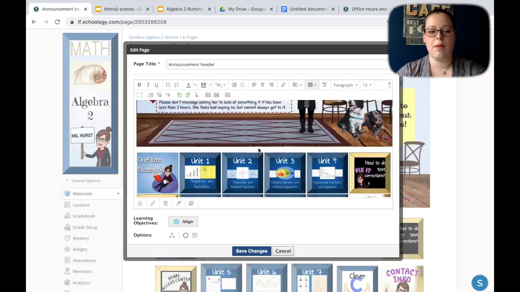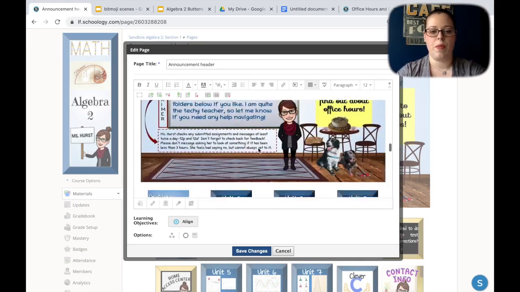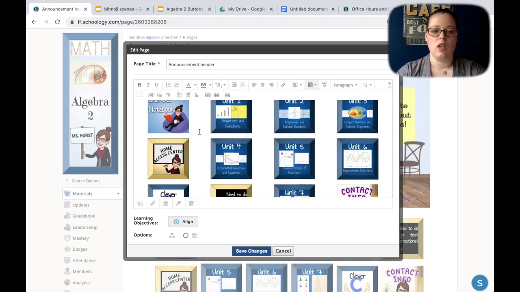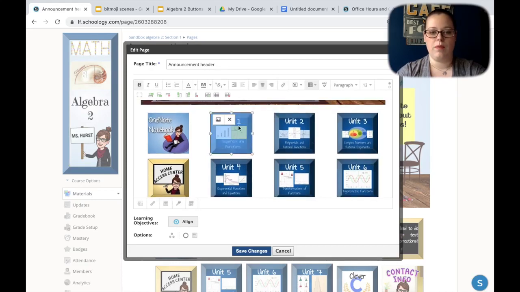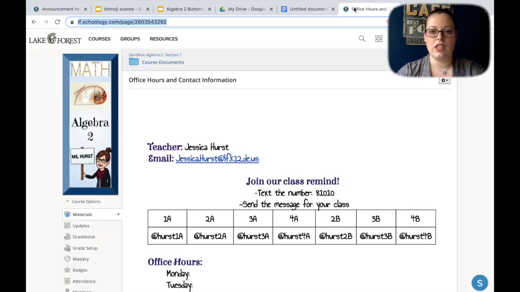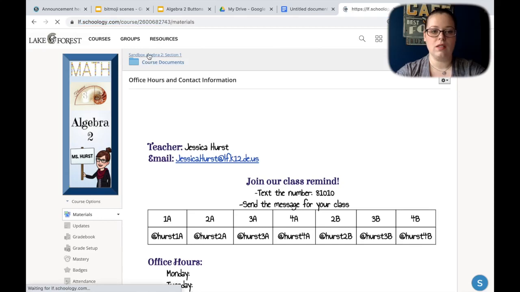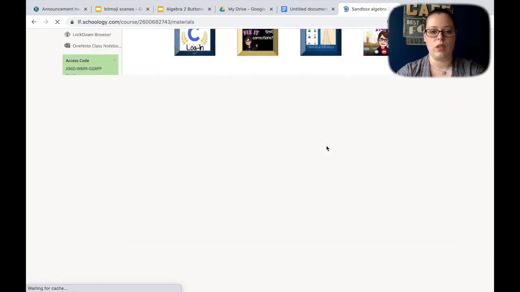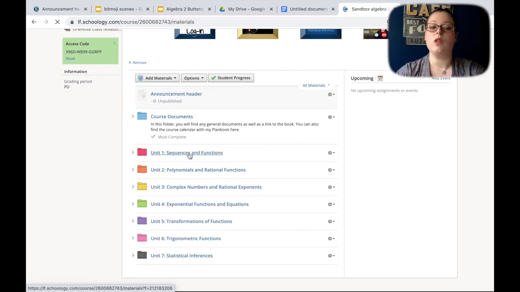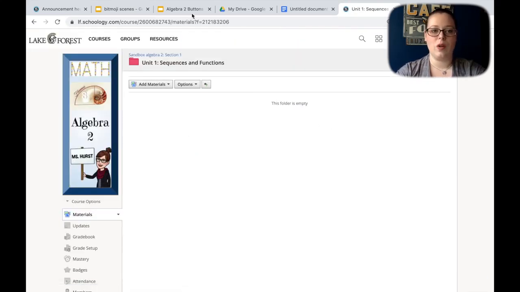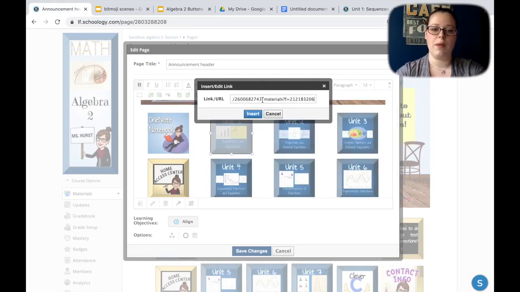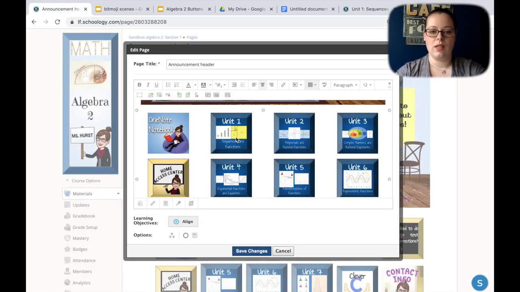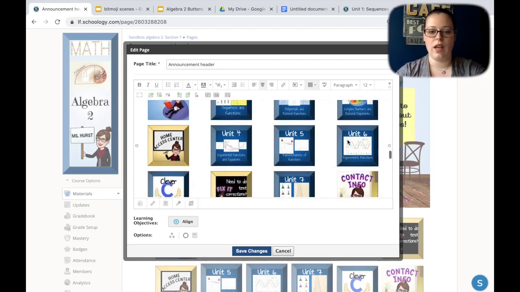So let's go to the one that I'm actually going to be putting up there today. That's this one here. So let's say I want to link this Unit 1 button. I click it until it's highlighted, and I hit link. Go to another tab, and I'm going to find my Unit 1 folder, which is what I wanted to link to. I'm going to click on the Unit 1 folder. Now technically you don't have to click, but this is the easier way. I'm going to Command or Control-C copy it, go back to my other page, and paste it in. Now this has a link to it. I can do that for every other item.